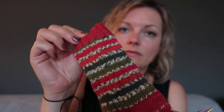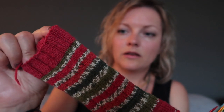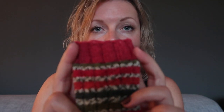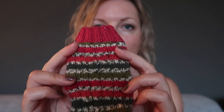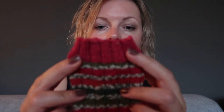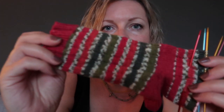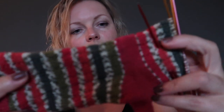And I did a contrasting cuff, a very short cuff, for me at least. But I think it turned out quite nice. The cuff is 3x2 ribbing, and then I have continued down the leg with 4x1. But I haven't done it every row. I have knitted one row, just knit stitches, and then the next row 4x1, meaning knitting 4 stitches and then purling one, just to create this kind of a rib pattern, which I enjoy. I think they're fun to knit and very nice. Gives a nice fit when you wear them.